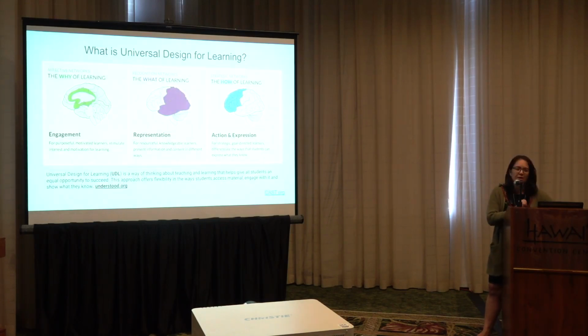All right, I don't want to gloss over universal design for learning because it is an approach to teaching and learning. Again, like I said, it levels the playing field. And for those of us who aren't familiar with it, there are three principles to universal design for learning: engagement, representation, and action and expression.